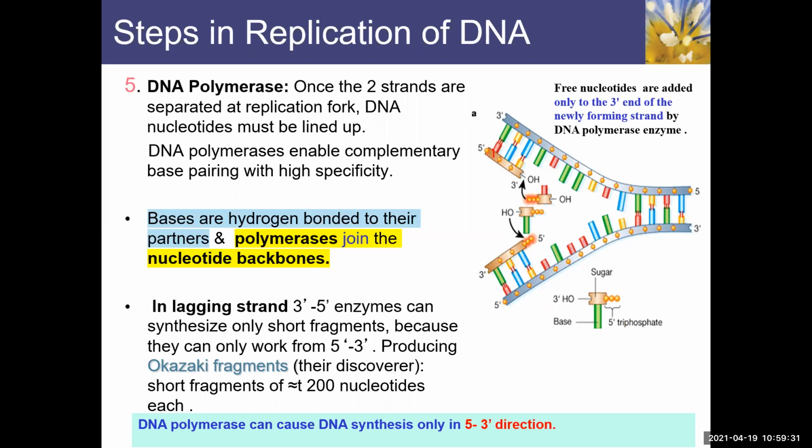And at the end it forms the phosphodiester bonds between the nucleotides. If I have one nucleotide here, another nucleotide here, another nucleotide here, these phosphodiester bonds are also formed by the DNA polymerase enzyme. It not only adds nucleotides to the 3-OH end of the primer. Look at this, this is the primer where the new nucleotides are being added at the 3-OH end. But it also helps in joining those nucleotides together, forming the phosphodiester bond between them.